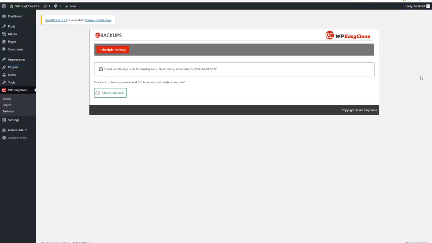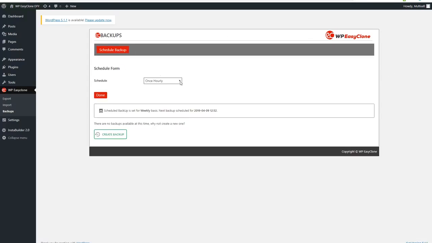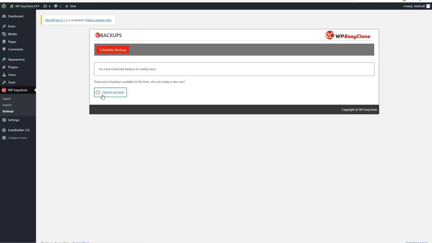Let's first look into the menu item backups. This is the user interface of backups. Let's first say we want to make sure that backups are done on a regular basis. Within this sub-menu, we see the offering to do the backups on an hourly basis, once a week, once every 2 weeks, and once a month. I will select once weekly and click Done. I personally think that under normal circumstances, a backup on a weekly basis would be sufficient.